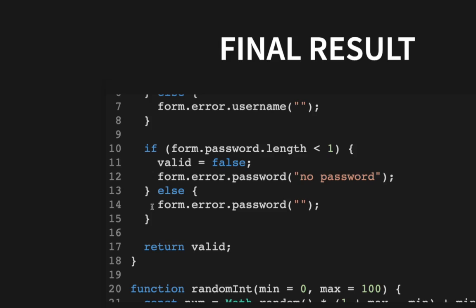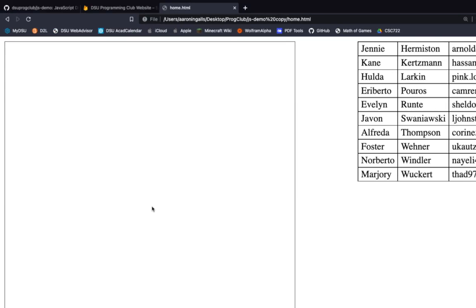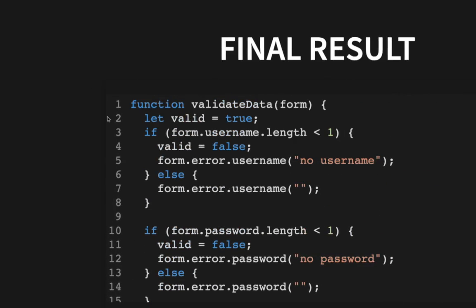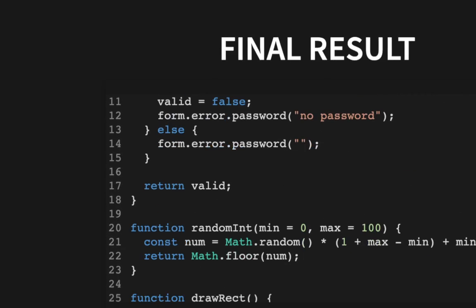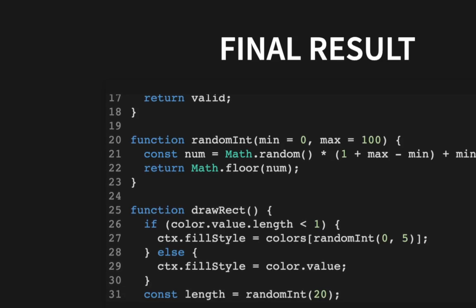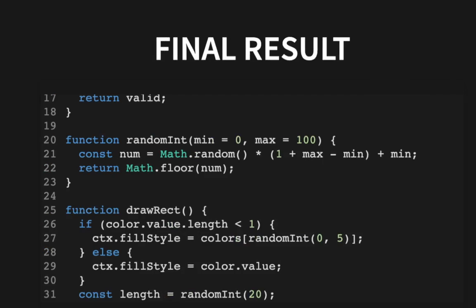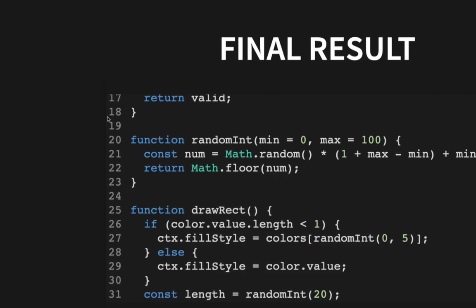I click the boxes and everything, but if I click the buttons, it doesn't do anything. Did you name your function the right thing? Because that specifically needs to be named properly. Your draw rectangle function needs to be named that. That's just a thing off the top of my head. I have no idea if that's what you did wrong. That's just the first thing that comes to my mind. Well, yeah, that was basically the same problem I had. The button just didn't work, but I have no idea what caused it. Like the button, it'll bring me to the second page, but it won't pop up with the errors or anything.